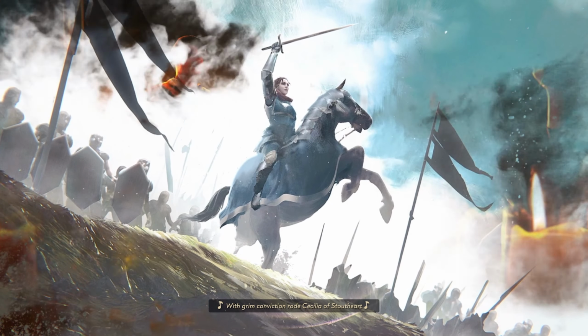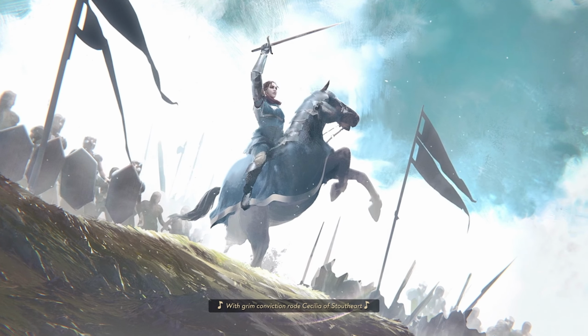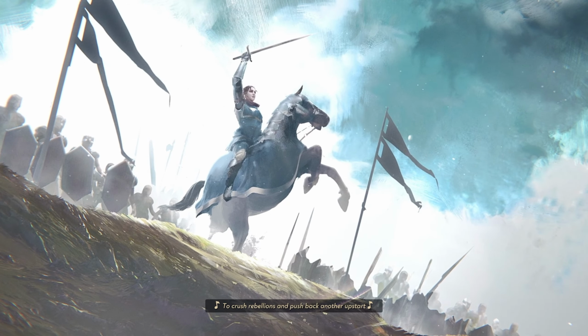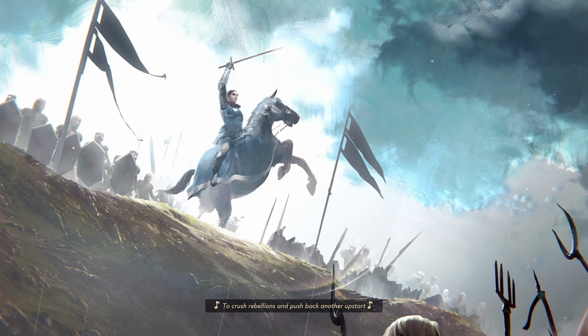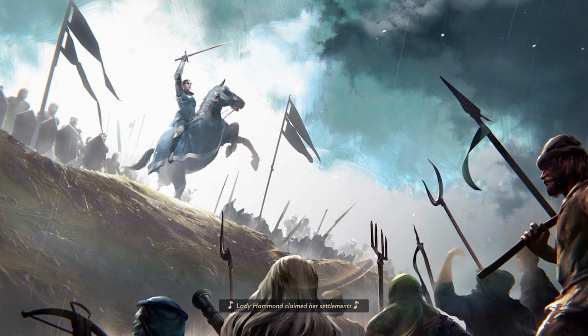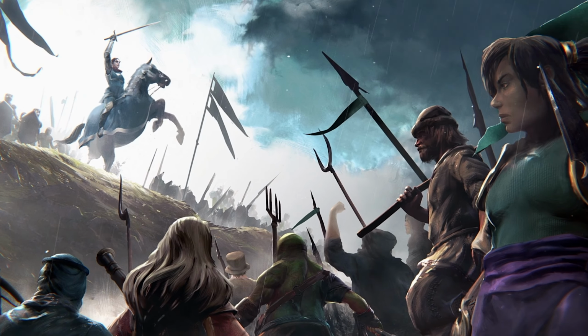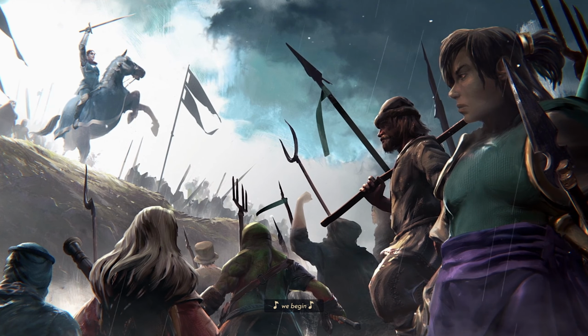With grim conviction rose Cecilia of Stoutheart to crush rebellions and push back another upstart. Lady Hammond claimed her settlements, settling, we begin.